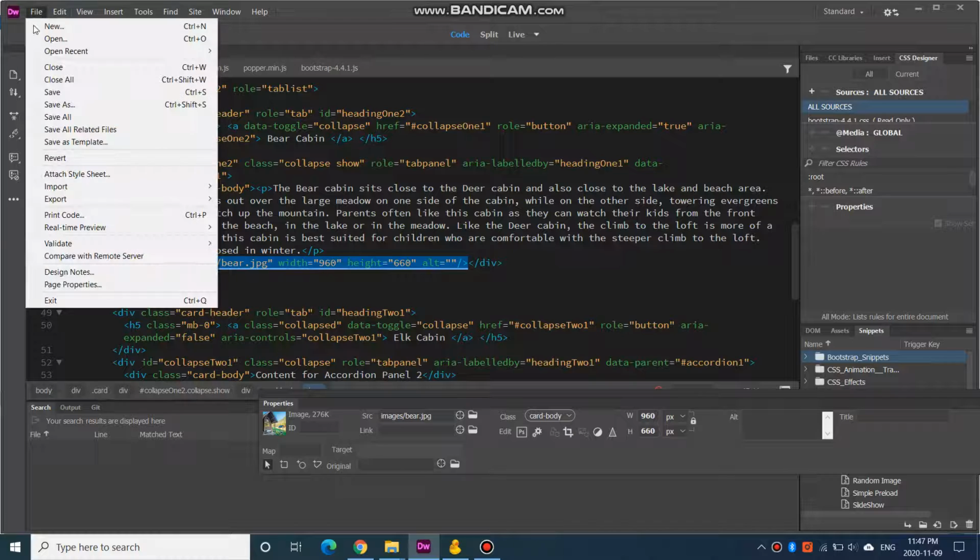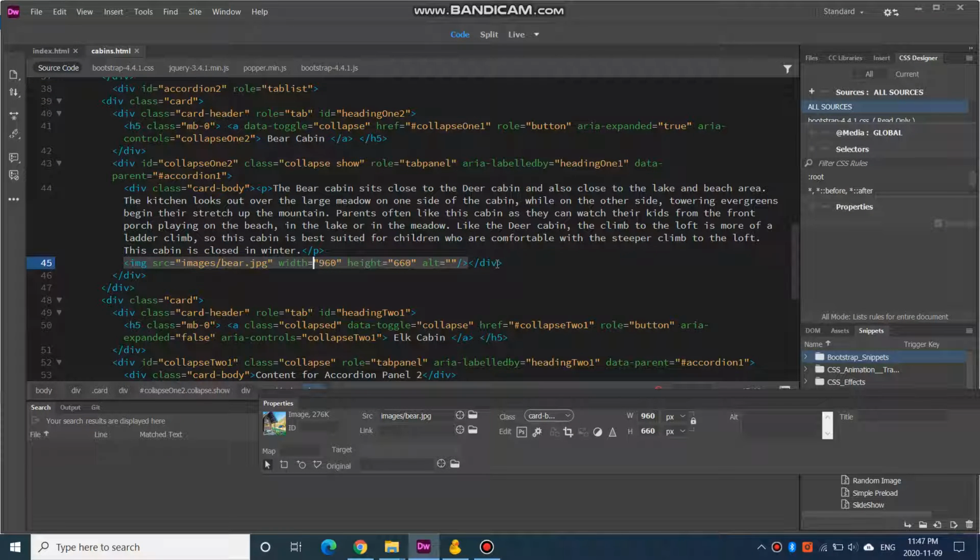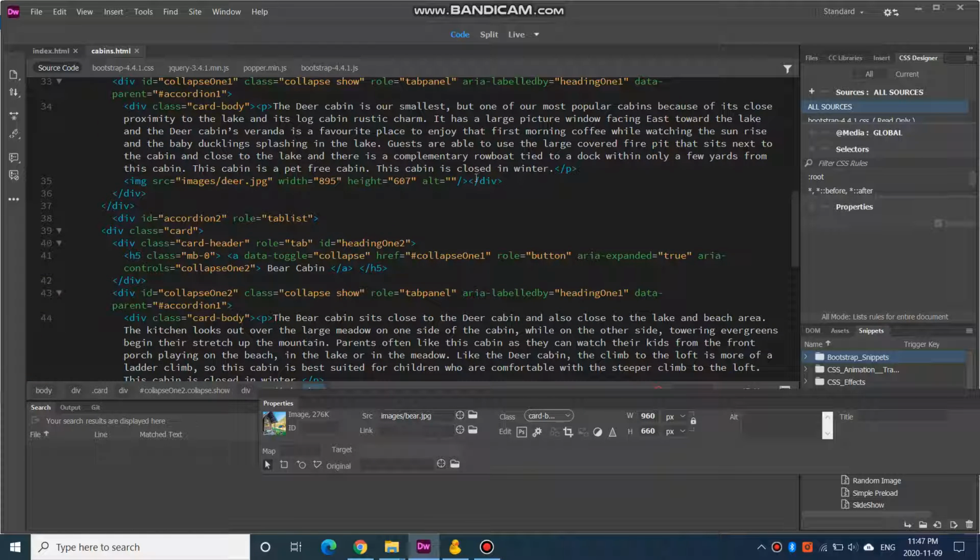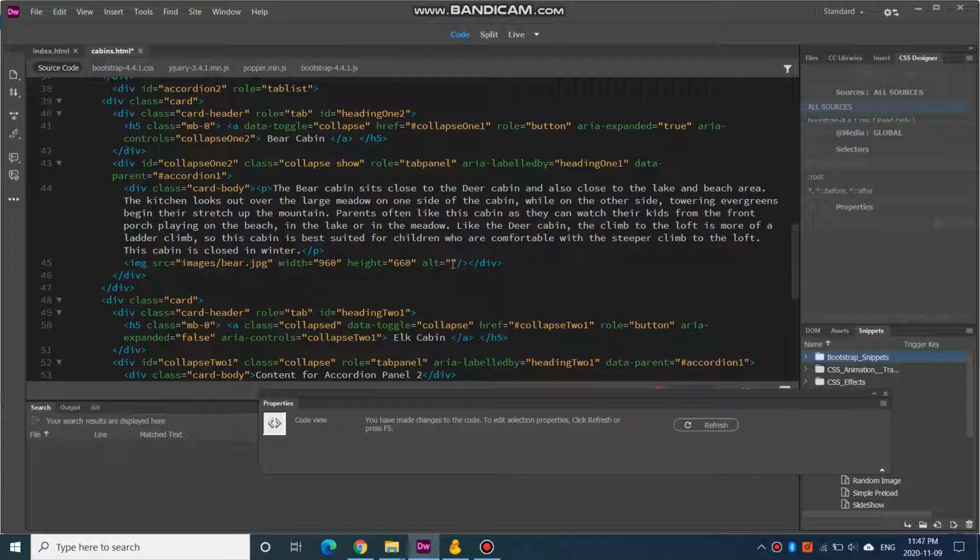The only thing is I cannot apply a style or change the CSS. You can see that the CSS is locked, so we're not allowed to change the CSS, and we don't want to change the CSS in Bootstrap because they get updated and things like that. You just want to leave it as it is. It is possible to override and change the existing CSS, but it's not something you want to do. Instead, let's look for a CSS that we do want to use that's already existing. What I needed to do is not have inserted my image that way. So I'm going to take out my deer image and my bear image.